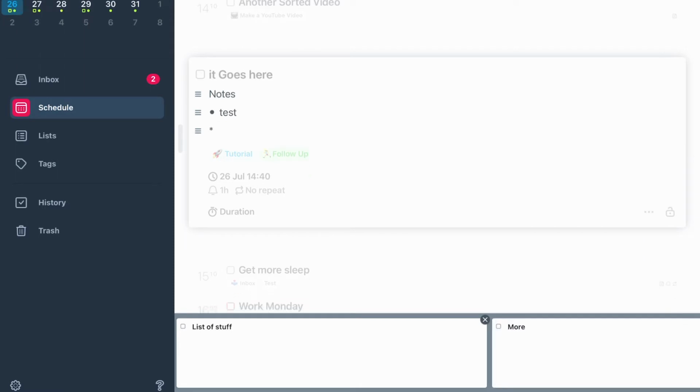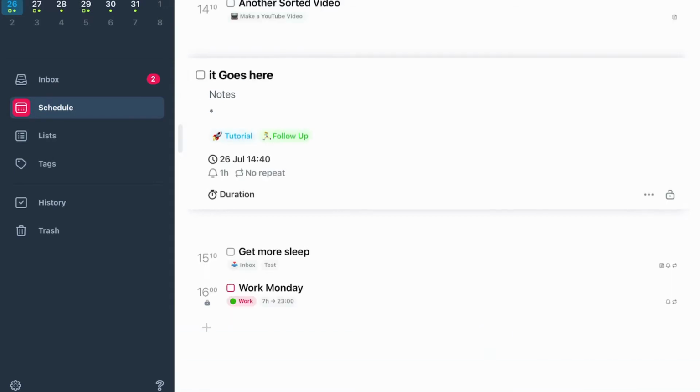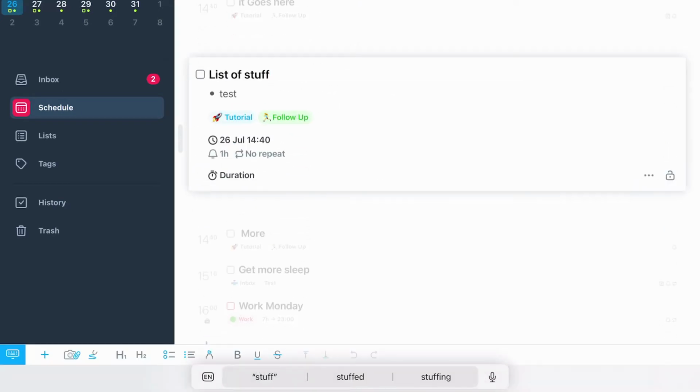And this one here, test, I'm going to put that into this one here. And you'll see that it's going to go in there as a note underneath the list of stuff. Okay, so when I've done that, I can click on done, and that's done some reorganizing for me. You see, we've got two more tasks that are in there, and in the list of stuff one there, you'll see that we've got that test note in there as well. So that is just a nice little way to do some reorganization of the stuff within the tasks that you've got.